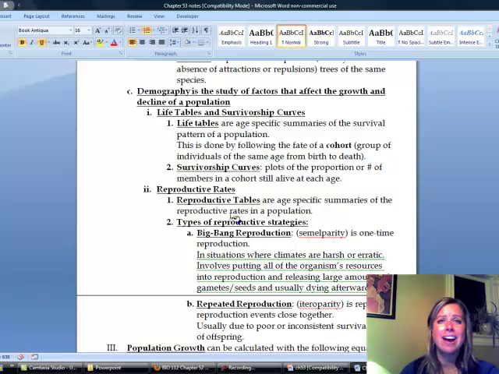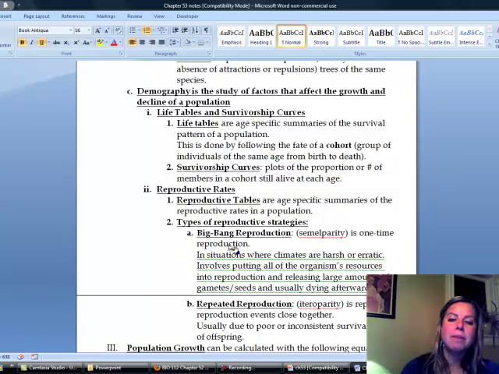And I should mention, how do we know how old an animal is? That's a tough thing to do. On fish, sometimes you can look at this little bone in their ear that has tree rings on it, but that's pretty invasive and you're probably going to kill them doing that. So you obviously don't want to be doing that all the time. The best way to figure out how old an animal is, usually, is by size.